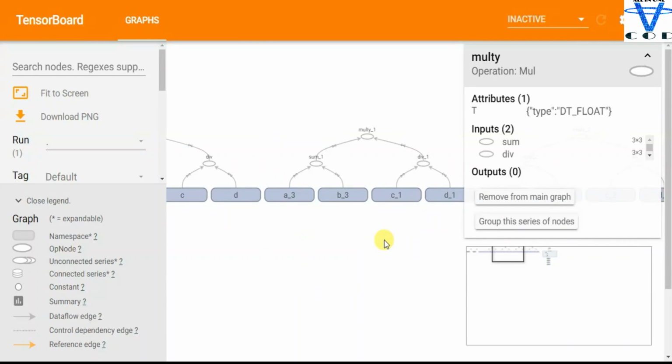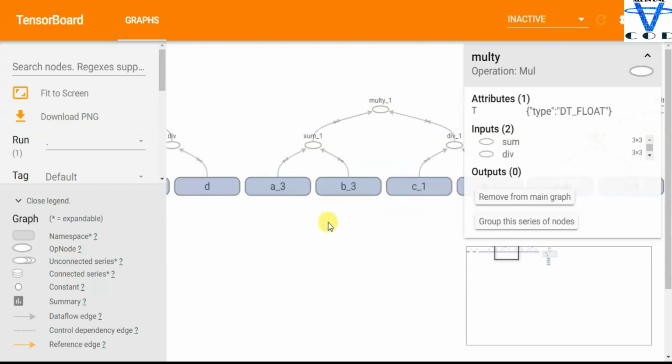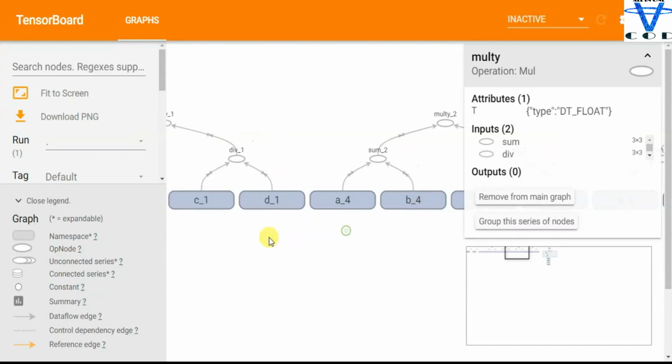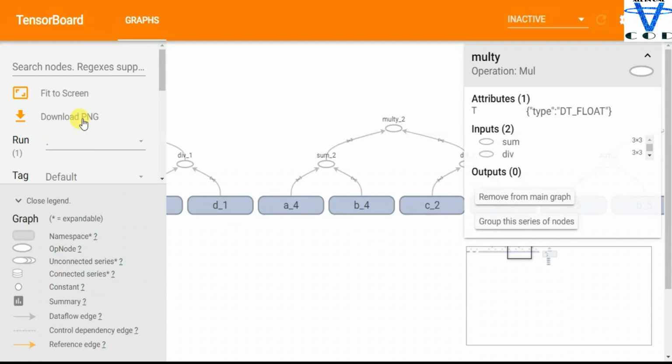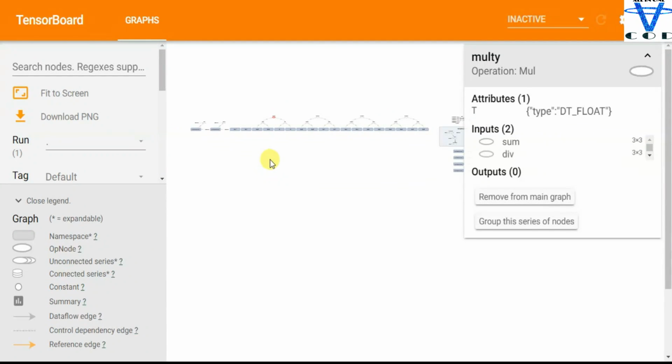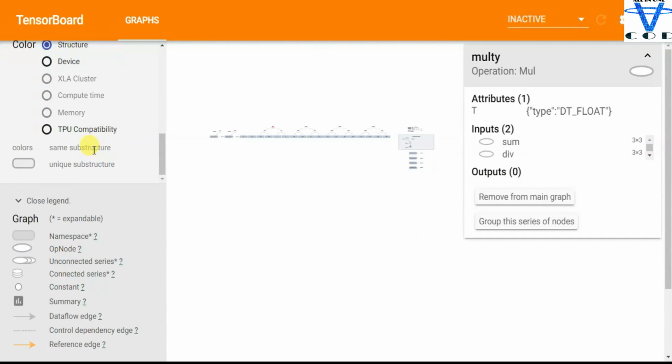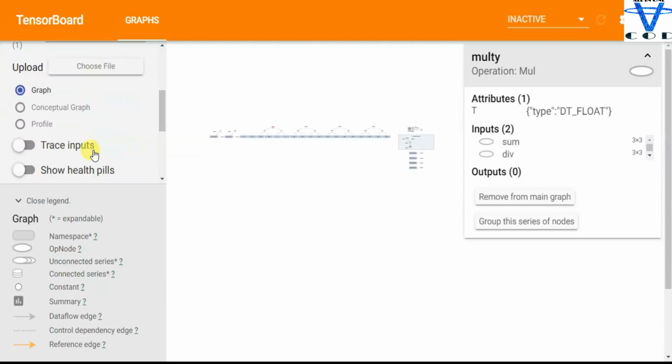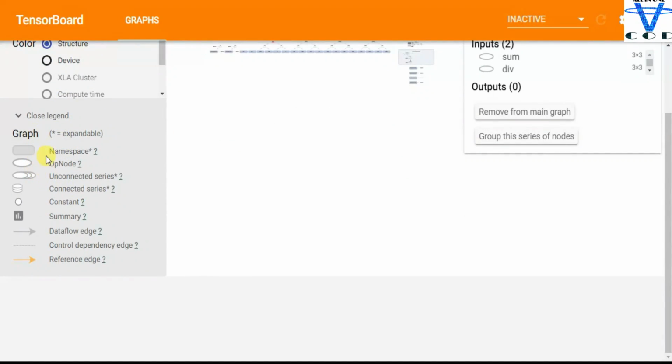Now you can see the output in here. We can't see the actual output, we only see the graph of our operations. So you can see the nodes, arrows and operations in here. That's how you can see the graph using Tensorboard, and you can even download it as a PNG file. Just go in here and click on download PNG, and if you click on fit to screen, it is going to zoom out and fit into the screen. And you can see a lot of information about Tensorboard and the actual graph.